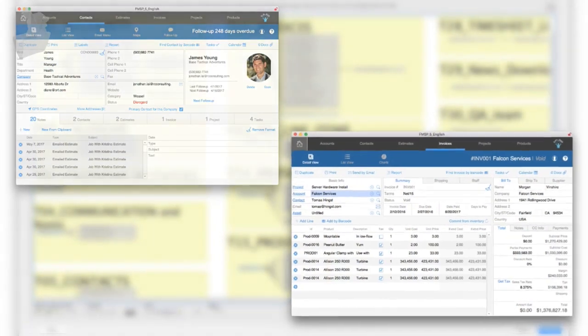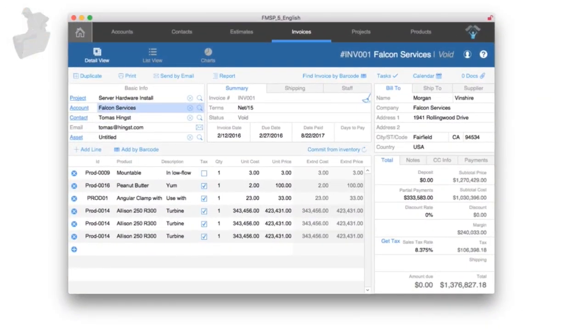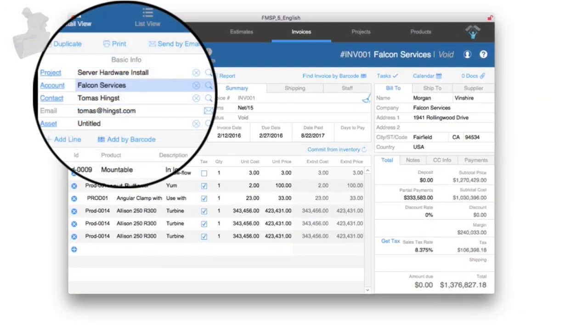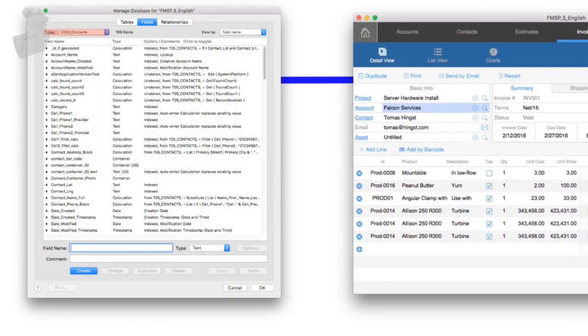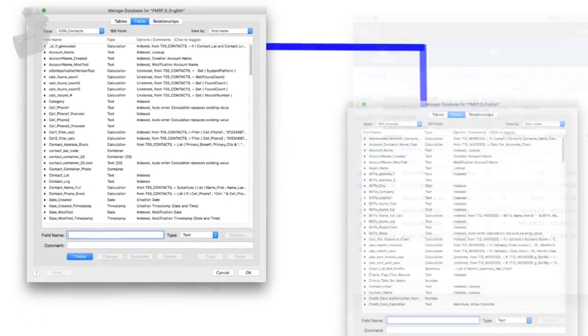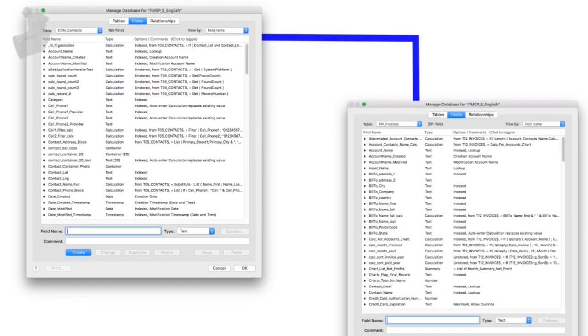So imagine if you have an invoice on screen, and that invoice is written up for a particular customer or contact. That invoice could be relationally connected to the contacts table. Now we'll explain in other videos how to do this, but you need to conceptually understand that two tables can be linked together. And from a business perspective, it makes sense.